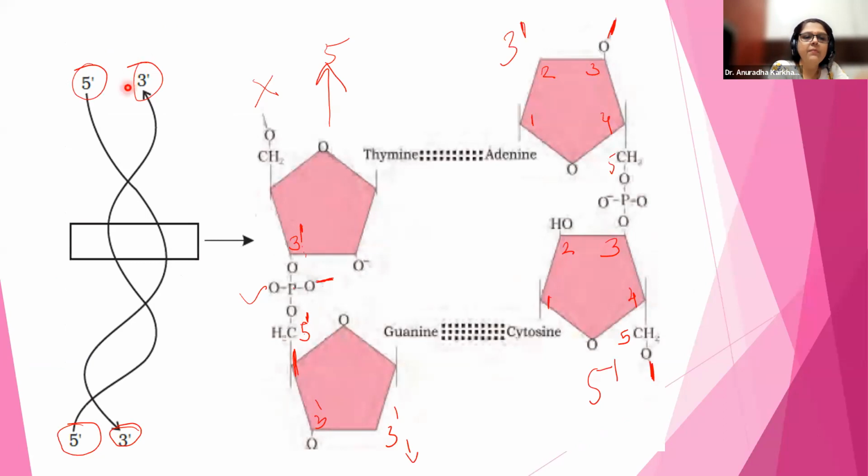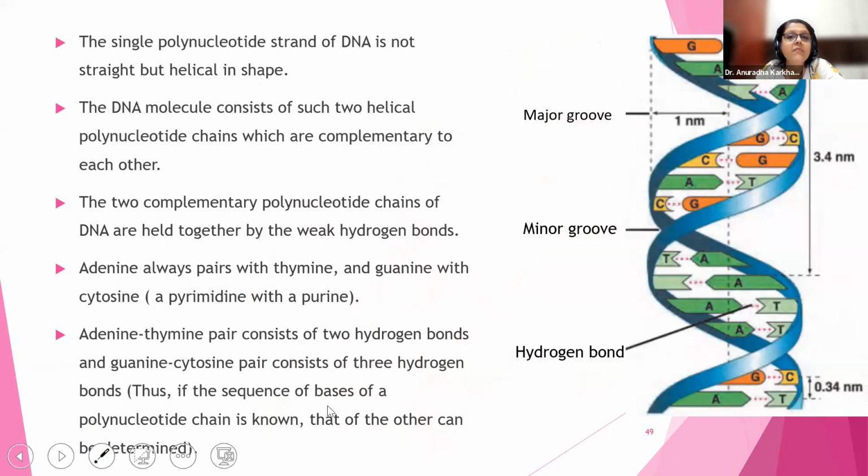जहाँ पर 3 prime है उसके बिल्कुल बाजू में 5 prime है, और जहाँ पर 5 prime है उसके सामने 3 prime है. So you can see here also, this is 5 prime, this is 3 prime, this is 5 prime, this is 3 prime. What do you mean by 5 and 3? वो समझा है क्या? ये इधर से कहानी चालू होती है. What exactly do you mean by 5 prime and 3 prime? Any difficulty? नहीं तो पूरी कहानी सुनोगे और बोलोगे उसको 5 prime और 3 prime क्यों कहते हैं लेकिन. Do you all know what exactly is 5 prime and 3 prime?